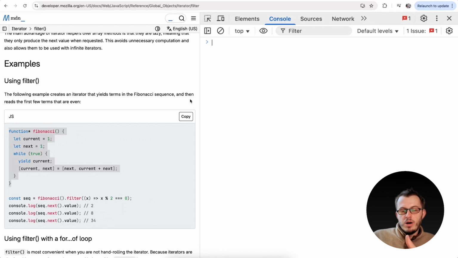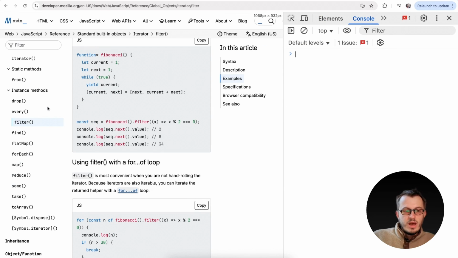But the amount of operations available out of the box on iterators was really small. You couldn't do anything meaningful. But these days we have drop, every, filter, find, flatMap, map, reduce, some, take. So quite a lot of really useful operations, and some of them are similar to what we have in Clojure, like drop and take.